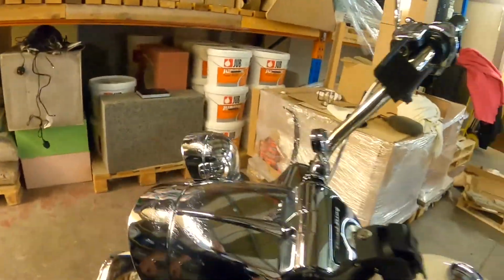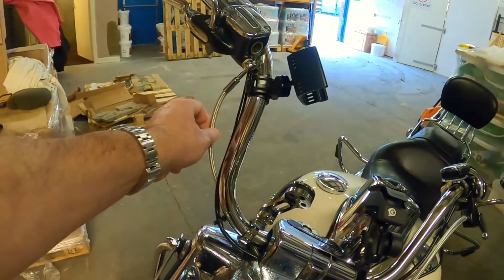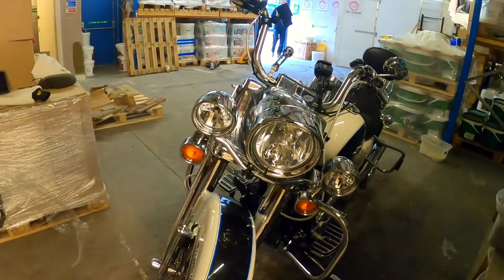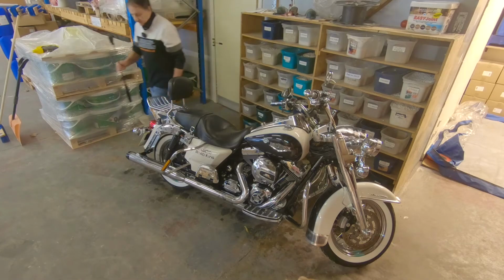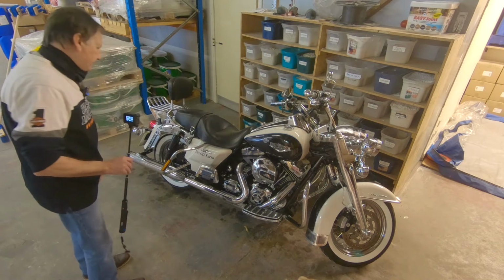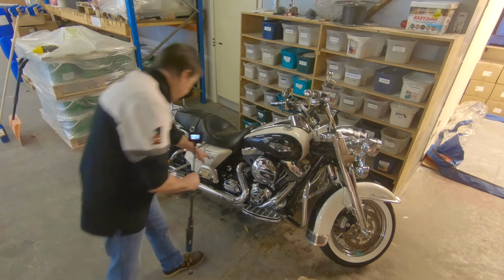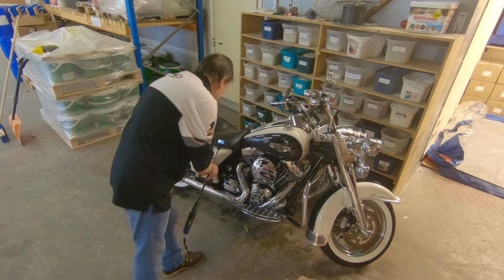I've also put the braided metal clutch and brake lines here. I just think the bike looks a lot smarter with that. And apart from that, that's about it. And oh, very importantly, the Rowebb Roadking logo went on as well. So that's basically additions. Oh, the other thing, the oil, I've got the digital oil reader here, so that's it.